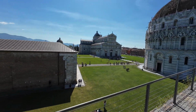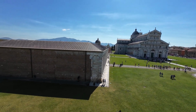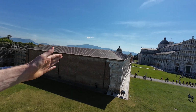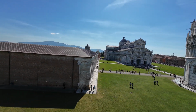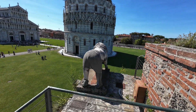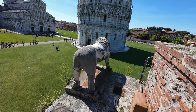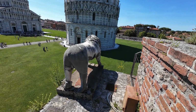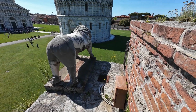So there's the cathedral from the other side. And interestingly, this building, the front part of it is marble, the rest brickwork, but those tiny thin bricks. So yeah, like a combination of stuff like that built it over time. This lion is missing its tail. It's looking rather withered. It's also got a couple of what look like bullet holes in it. It's been through the wars. Part of the rib cage has been chewed off.